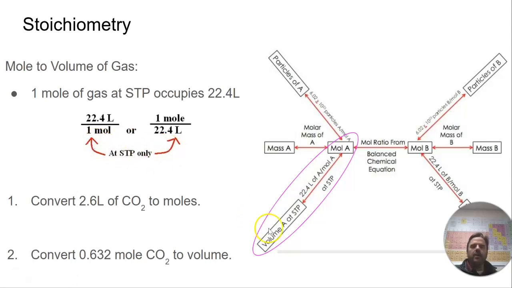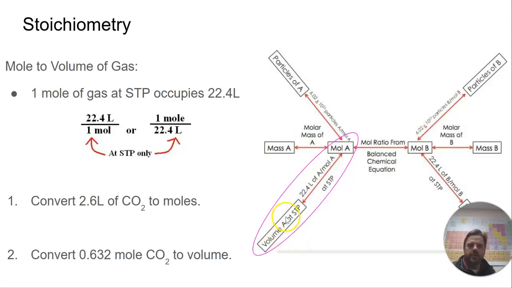Okay, now the last one is, of course, going from volume to moles. We've talked about this, 22.4 liters per mole. Make sure, of course, this is only when it's standard temperature and pressure. So in other words, if the temperature rises above 0 degrees Celsius, then it's going to be a different volume. But at 0 degrees Celsius, pressure of 1 atmosphere, which is the pressure at sea level, then any gas, doesn't matter what the gas is, it's always going to be 22.4 liters. So you can use this nice little conversion factor. You can flip it one way or the other, depending on what direction you're going. And in this case, we've got 2.6 liters of CO2 to moles.